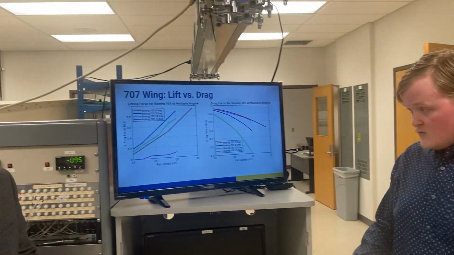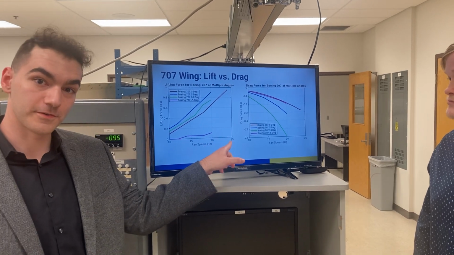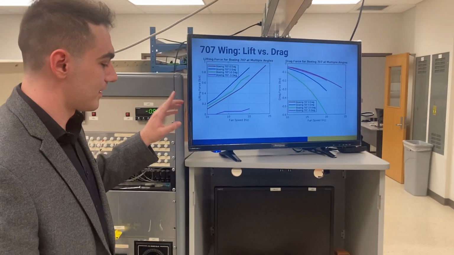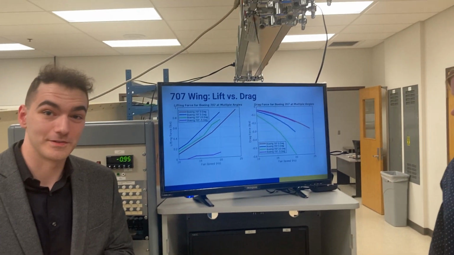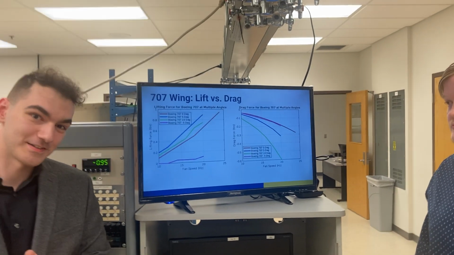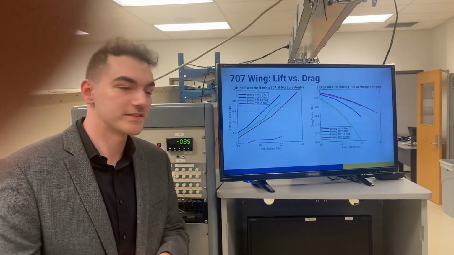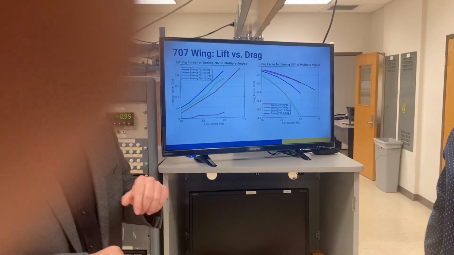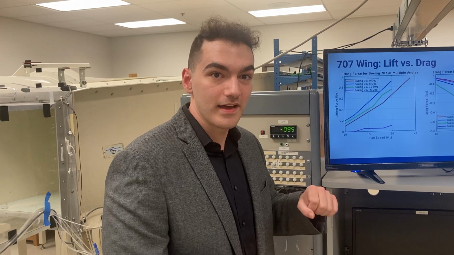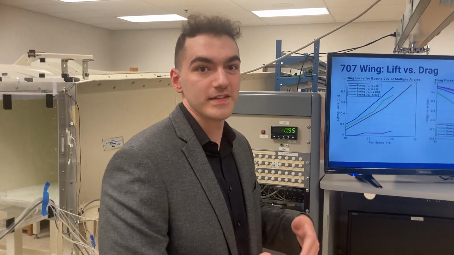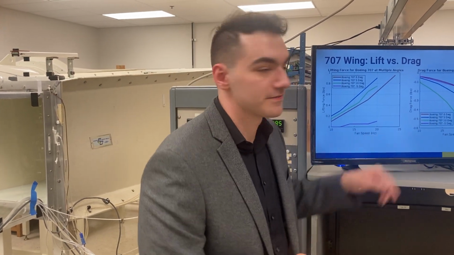If I could say one last thing concerning our data, you may notice that at 0 degrees we have a couple more data points going further into the fan speed range. We did not push these wings to their absolute limit in terms of speed. Quite frankly, we were a little concerned about their structural integrity as we continued the testing. The wings ended up being fine. There was absolutely no oscillation except at the most extreme speeds at a 10 degree incline. But generally, we felt safer testing them at a 0 degree incline for more speed as there was less drag. And we see that the trend does continue in terms of both lift and drag.